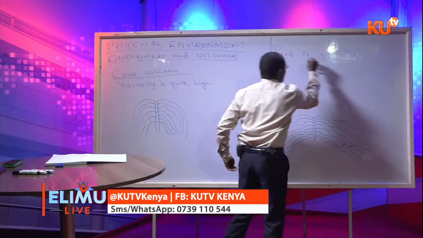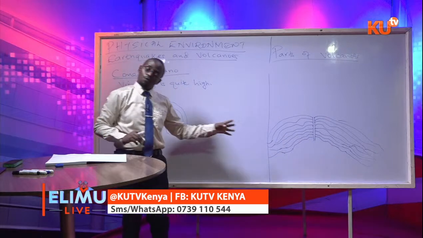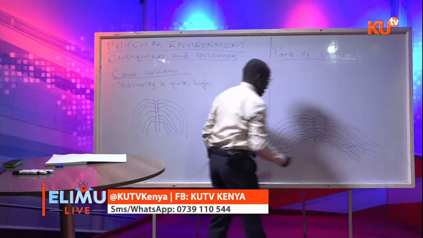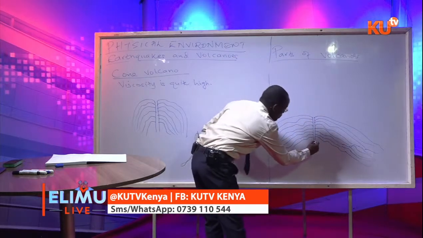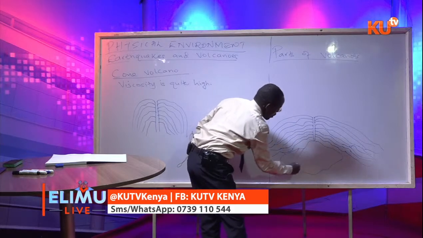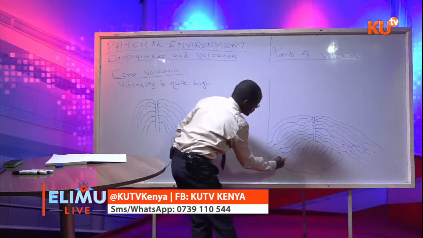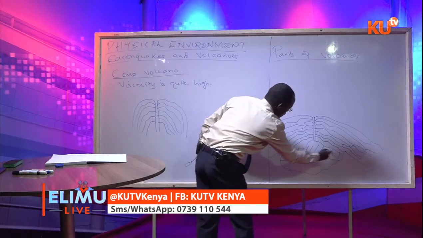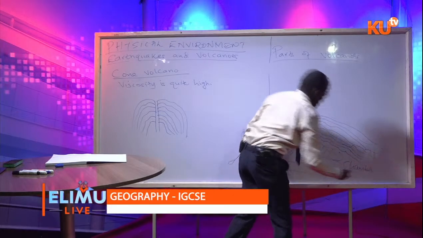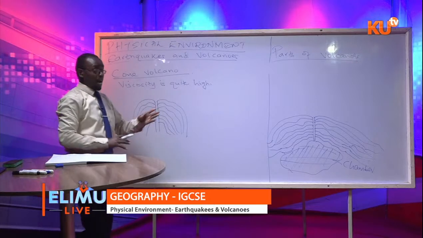volcanoes. Now, this is a volcano, and I just move away from the types and take it as a volcano the way it is. And therefore, as I said, we have the magma originating from this point. This is known as the reservoir of the magma. And at this point, this one is known as the chamber of the magma. A chamber is a reservoir where the magma comes from.